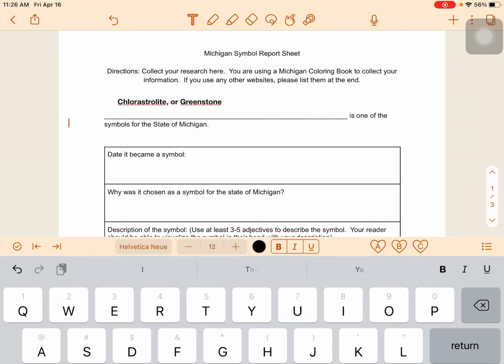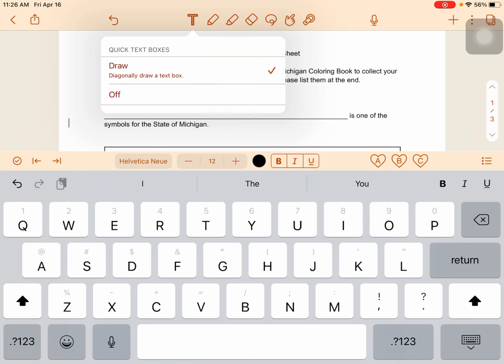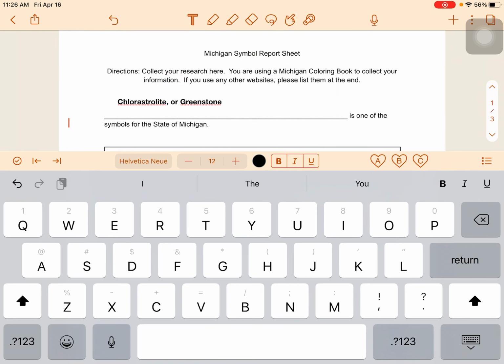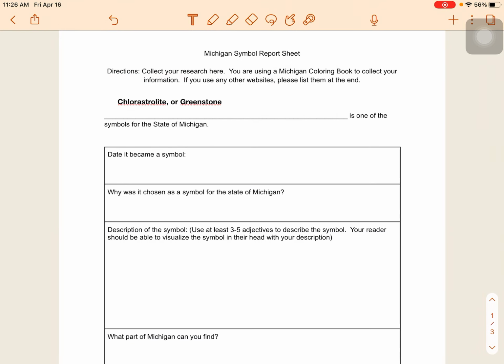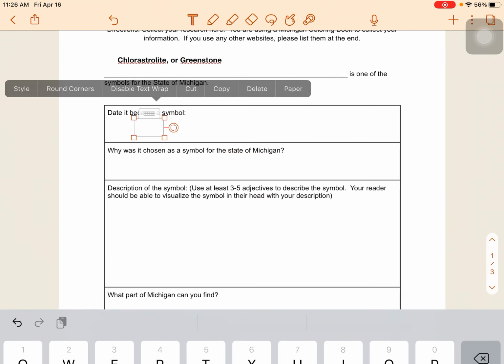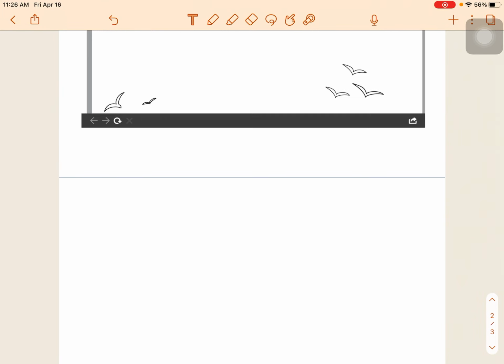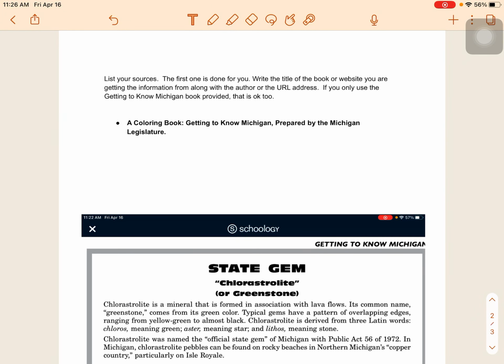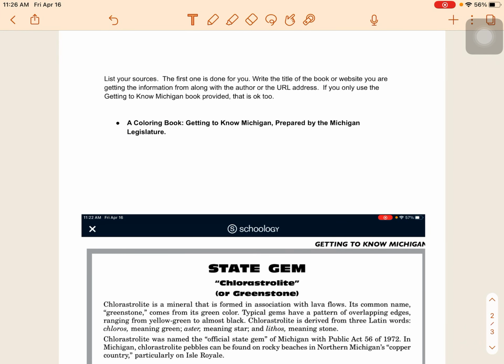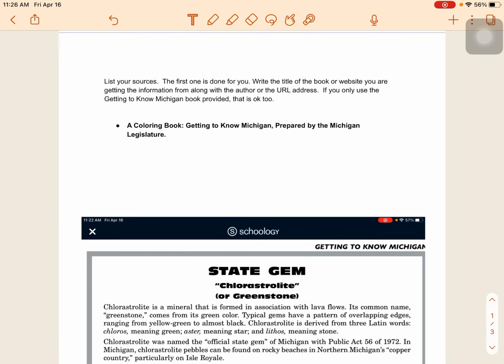I'm going to put another little text box here. The date it became a symbol. Okay, so now the first box is the date. So I'm going to go back to my reading, and you can use split screen or put the picture right in your document. It says the date it became a symbol was 1972.